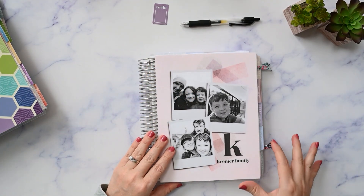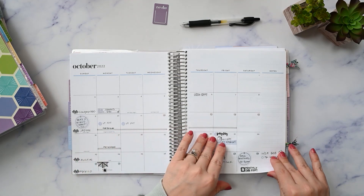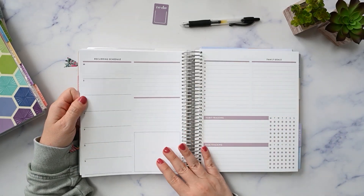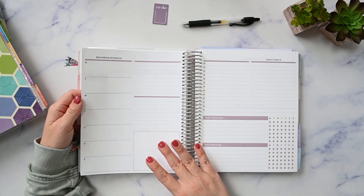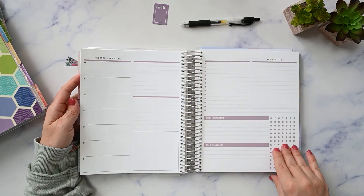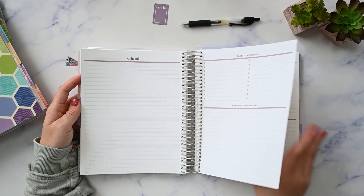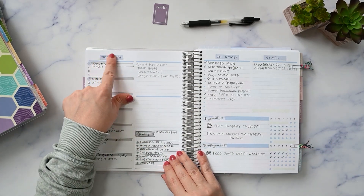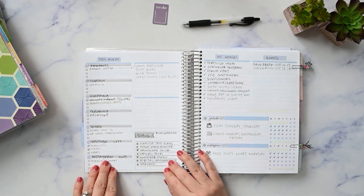Finally, the family organizer book. This is the October monthly spread — not as full as the other ones, but I just knew I needed to write down some things in here. I use this book really weird — it's a monthly planner where instead of plain notes pages following the calendar spread, it has these very structured list pages. I learned I don't want to use it the way they suggest, so I started playing around with ways to change it. Instead of the recurring schedule, I just covered that up with stickers from the back of the planner and made different types of checklists I need throughout the month.